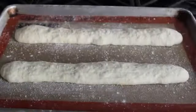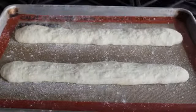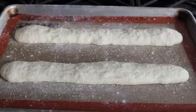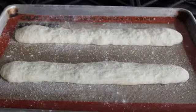Oh, and by the way, you've probably noticed I'm just doing two loaves here. This recipe makes four small baguettes or two regular size ones. But since for most of you this will be the largest pan you can get a hold of, we're going to do it this way. So I'm going to cook two. I'll cook the other two later.